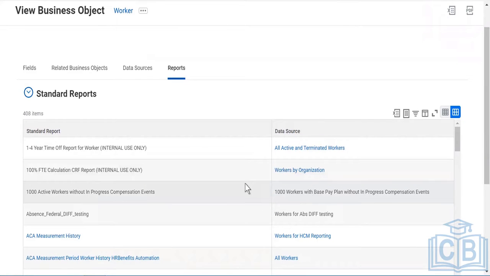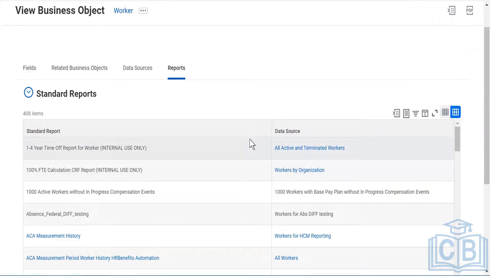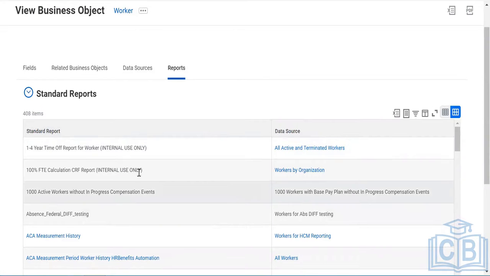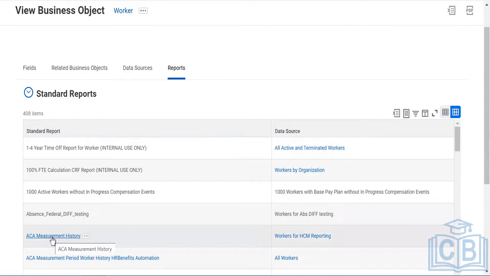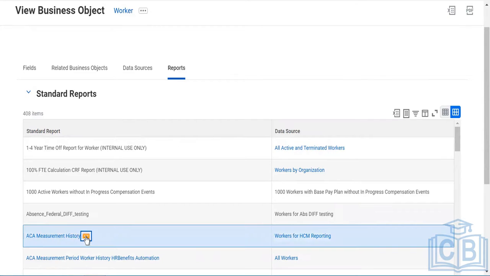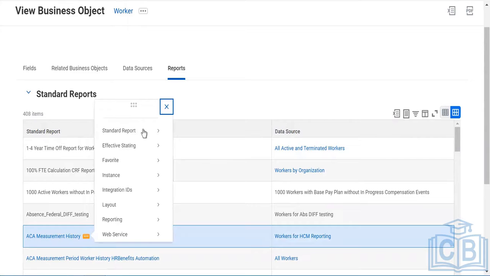It indicates that the owner of all these reports is Workday. I cannot edit it. If I click on Actions, it will give me only a few options: Copy, Run and Schedule. I cannot edit this kind of report because it's a standard report.